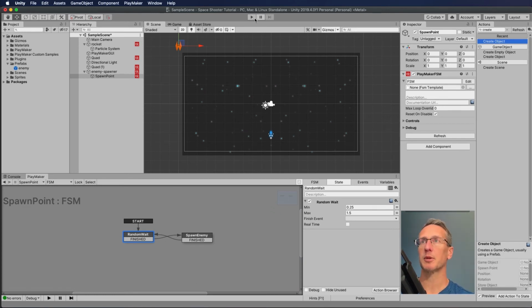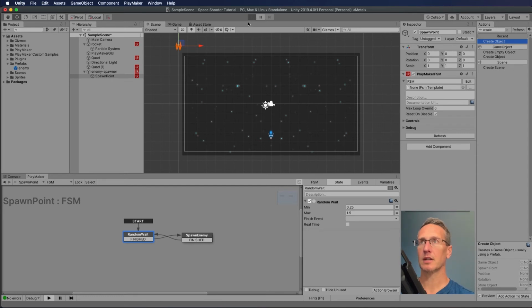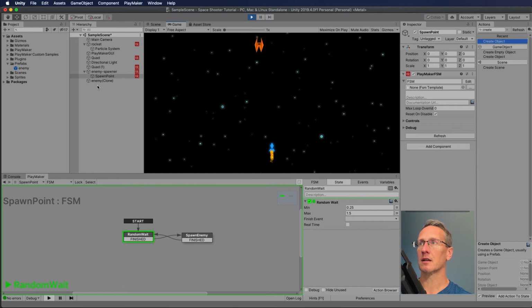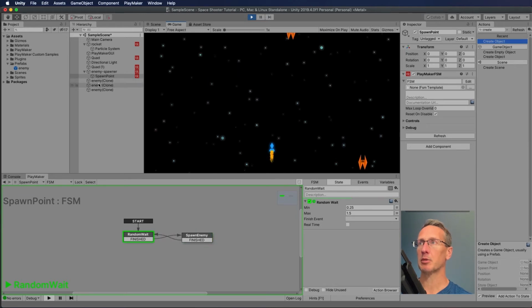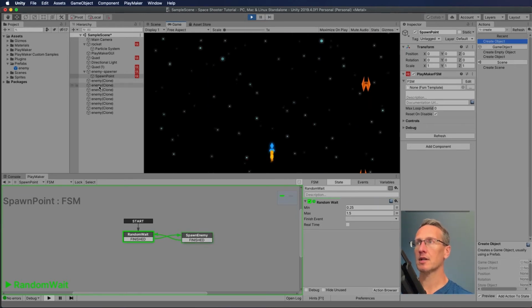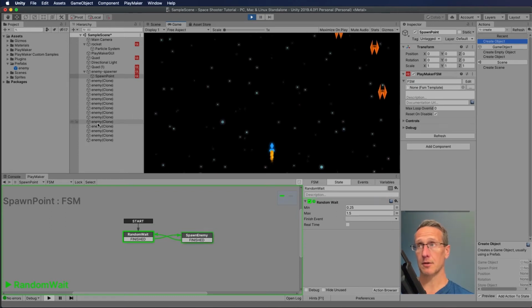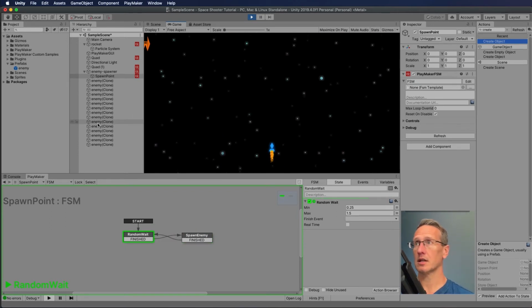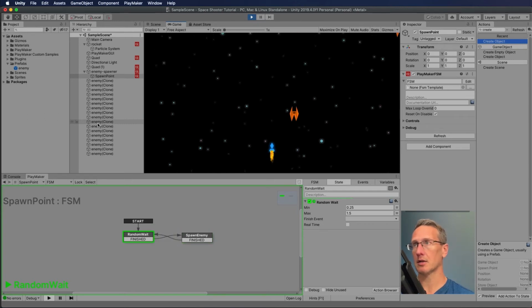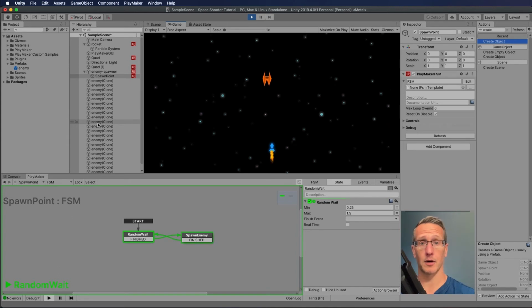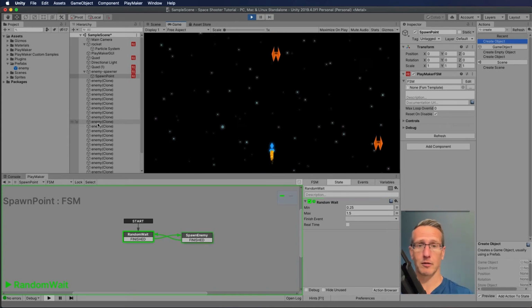Now, if we play this real quick, there's one thing that we need to take note of. You'll notice in the hierarchy that we now have an enemy being spawned, and every time one of these enemy game objects is spawned, it's adding it to the screen. So if you think about this, it's going to just continually spawn, and there's going to be more and more of these game objects. It's going to take more and more of your memory on your phone or whatever device.